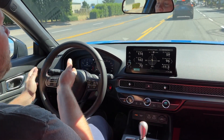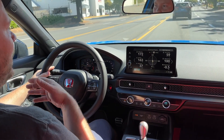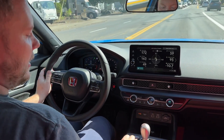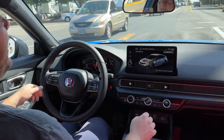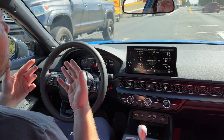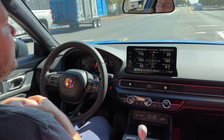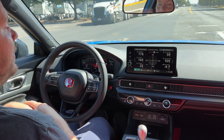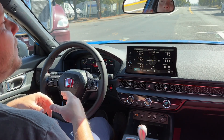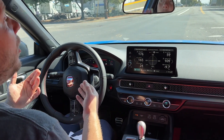I love that it shows you what gear you're in while you're driving, and the gauge cluster is almost identical to the Integra Type S. One of the cool features though — when you switch over into R mode or individual mode — it completely changes the layout of the gauge cluster, which I really like. I love seeing the tachometer on the top. You can see how the shift lights work. Obviously no head-up display, so you do have to look down to see this, but I really like how big and bold everything is. We'll also be able to see how this car does over bumps. The Integra Type S suspension is tuned for street and canyon driving versus the track, so I'm assuming this is going to be more harsh.